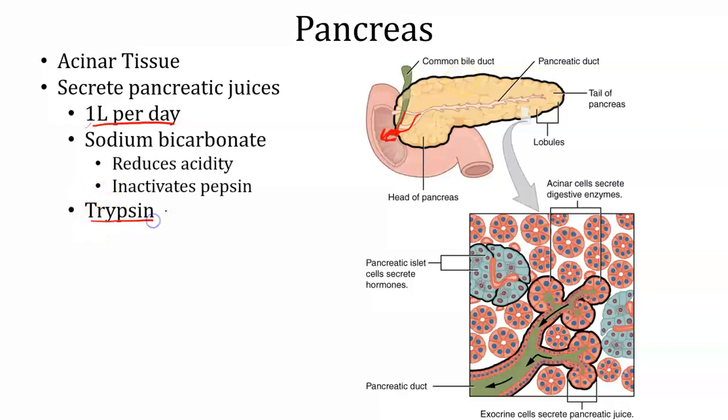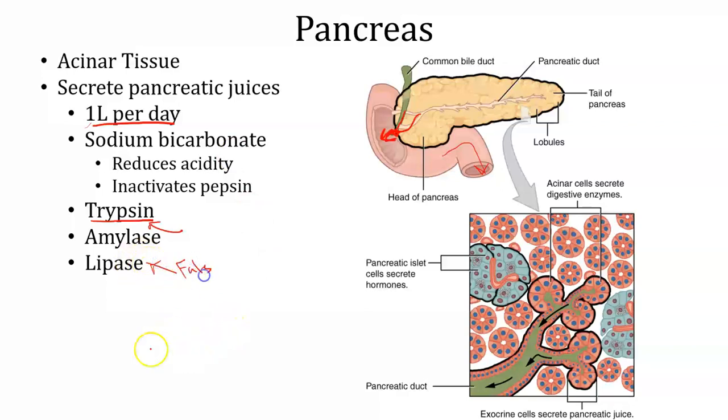This is similar to pepsin. It's a protease. But it's a little bit of a weaker protease, and it's more well suited for neutral pHs. So not quite as much of a heavy hitter as pepsin. Okay, amylase is the one that digests carbohydrates, and then you will also have a pancreatic lipase that is made, and this would be to digest fats.